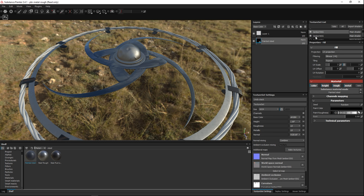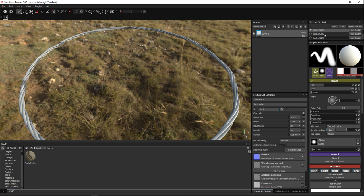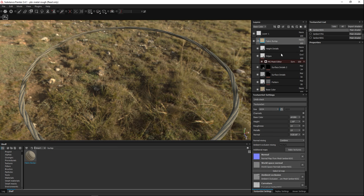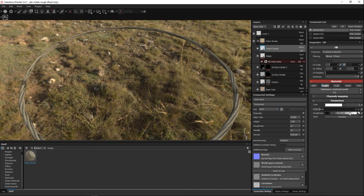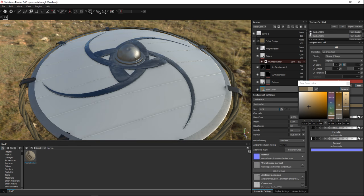So what's next? We got our rope. Now for our rope, we're going to use burlap. Now, I think it's under smart material, probably. And it seems to be. All right. So we got that layer selected. Just make sure we're going to turn that stuff off. Okay, and let's bring that in. And let's open that. Let's see. We'll tweak the height details. We'll make it a bit rougher, which is okay. And not too much to do there. We can tweak our base color and make it slightly darker if we wish, which I guess is kind of appropriate. Yeah, that's better. Okay. So we got that. We're going to turn that on, that on, that on.